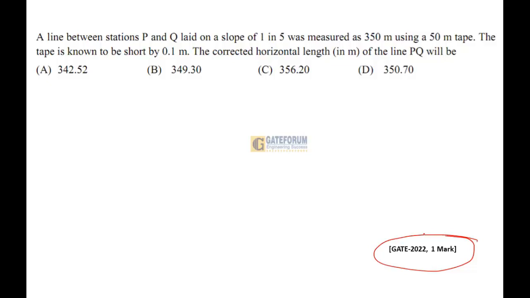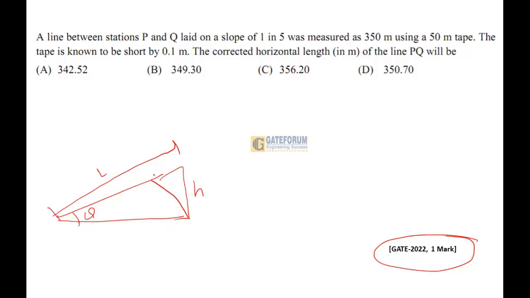So he is saying that it is a slope. Let me draw a figure like this. The triangle is a slope here, with an angle theta that is 1 in 5. This height, let me call it a small h, and I am measuring on the slope. This is the measured length on the slope, L. When I measure and reach up to here, this is the correction, called the slope correction.